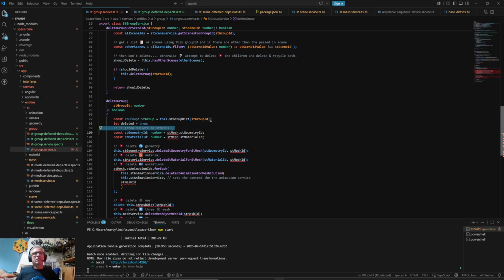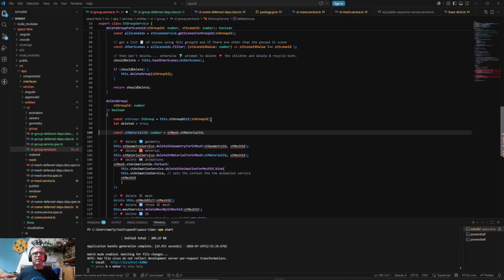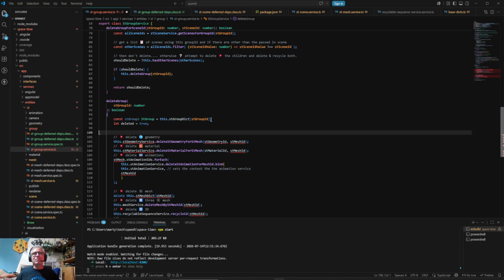And then I have this strange little comment there, and we don't care about geometry IDs. So that's easy to deal with. At line 100, we don't care about material IDs, but we do care about the meshes.